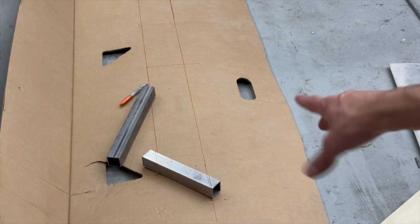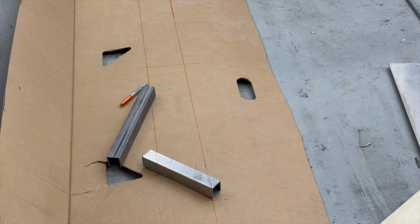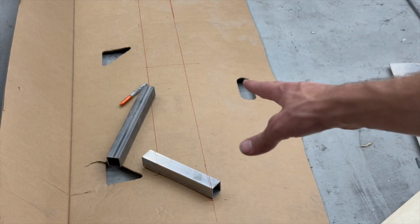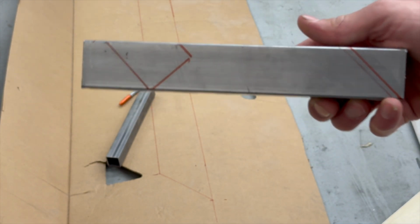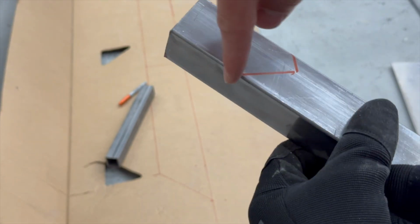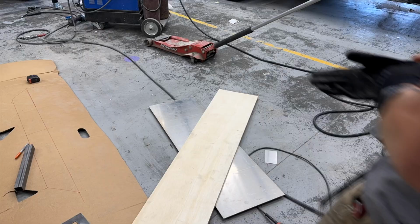All right, so what I'm thinking is I have that piece marked out where it needs to be for the angle, and I'm going to scope out this idea for notching that in and then just having one straight piece that fits into those two side pieces. Where I've got that cut out right there, I'm going to cut this off and notch this out, and that will allow me to weld right here, down right there, and then I'll use that top tube so it'll all be straight.